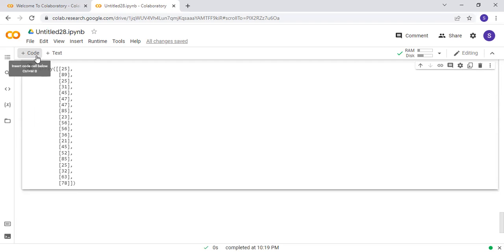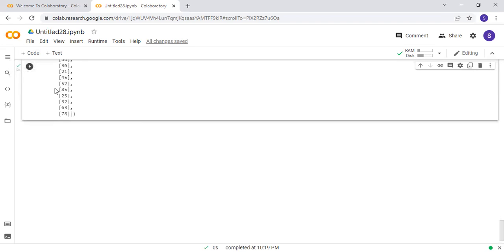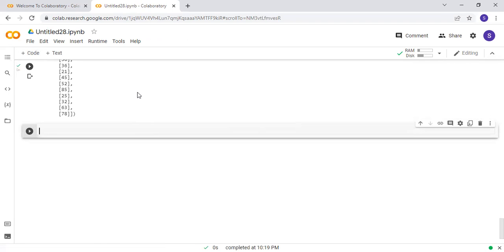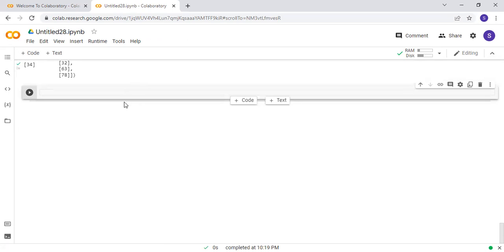There is nothing needed for reshaping the test part. In order to build the model, I will reshape this training part. So now I will fit the model into the linear regression.